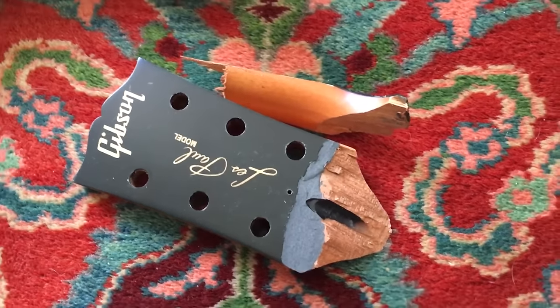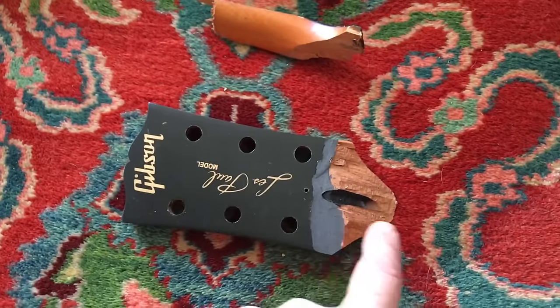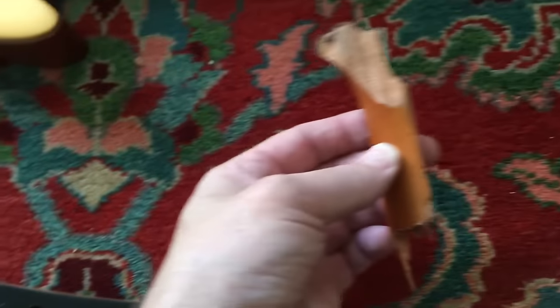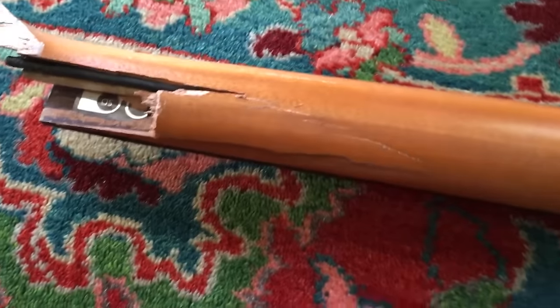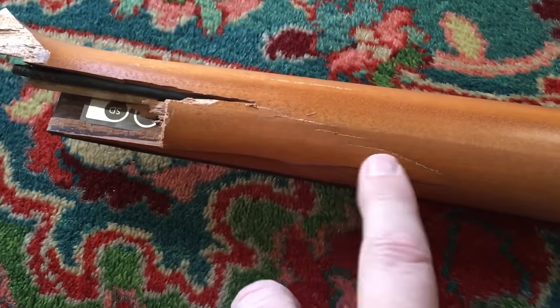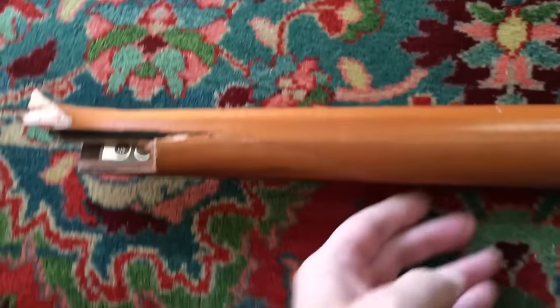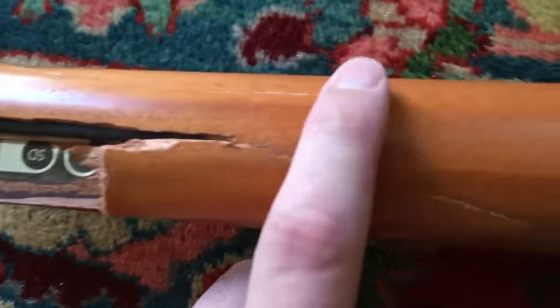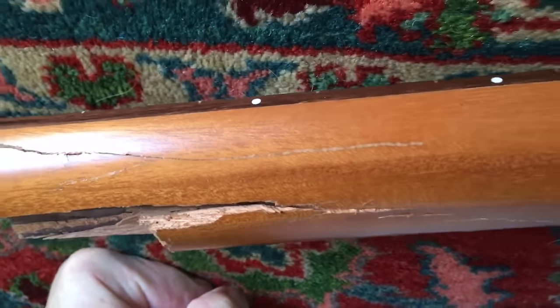This is going to require some doing because we've got basically a shattered neck. As you can see, the headstock's broken off in the typical fashion, but also it's much more serious than that because the neck itself has been split and basically shattered on the back. We can see the damage comes all the way down here. This is to about the, gosh, I don't know, the 8th fret, 9th fret it makes it down to. We've got a bit of a gouge right here, and that's also a crack. You can see that over here. So again, just shattered on the neck.